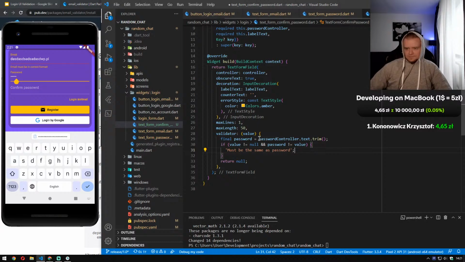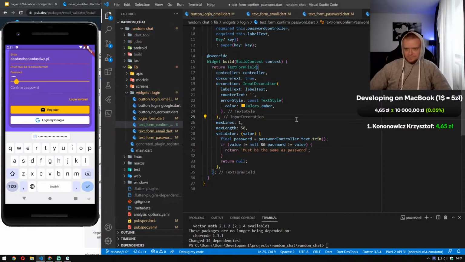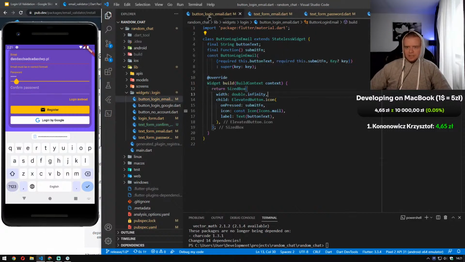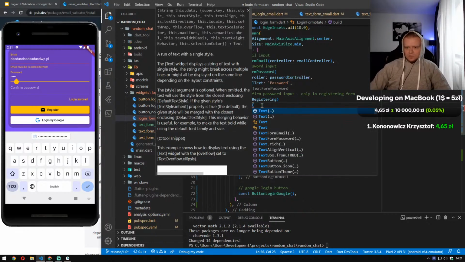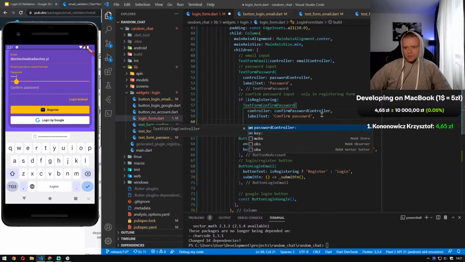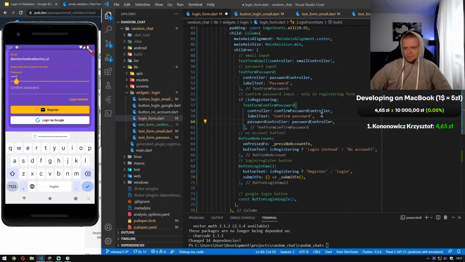Of course, we need to return the string. Let's save it, and of course in our login form, instead of text form password, for confirm password we need to use text form confirm password, and we need to add the password controller, which will be password controller.